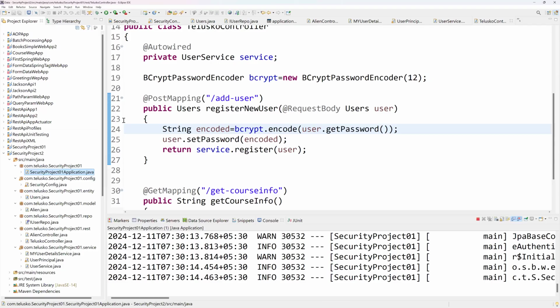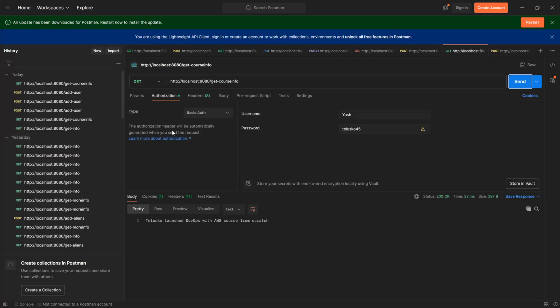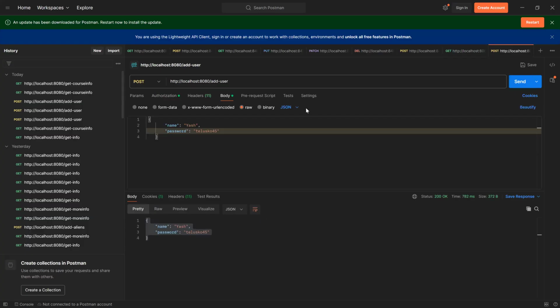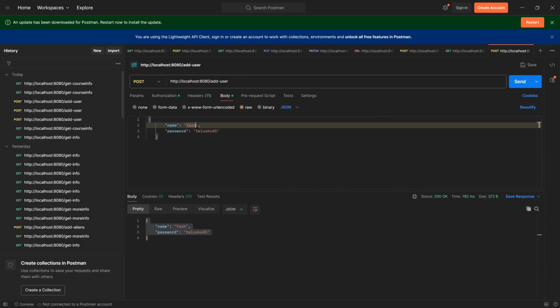The application is redeployed. I would like to go back to my Postman tool. First of all, with these details, am I able to fetch information? Yeah, it's working fine. The other things are working as per expectation. And I would like to add the new details here.